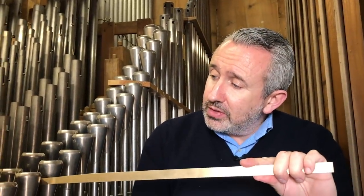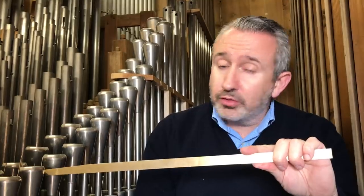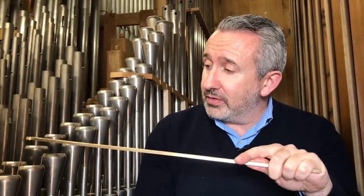On the edge of the little things here, we've got a hook where you can tune it flat, or you can bang it on the top to tune it sharp. So what we're going to do, we're just going to let the camera roll, and I'm going to tune the whole oboe through, and then we'll do a fast forward on it, and then we're going to move on to tuning the trumpet and then the trombone.